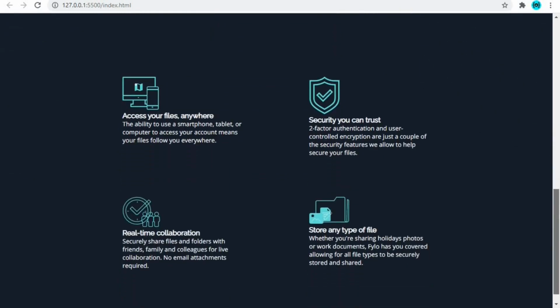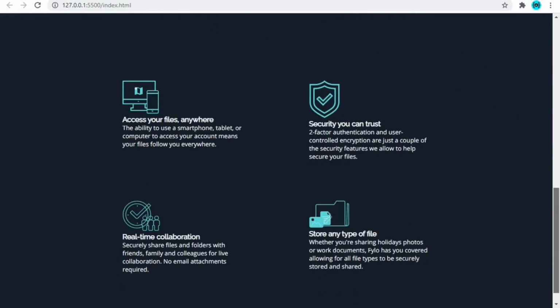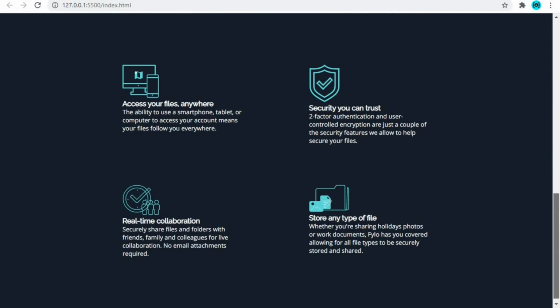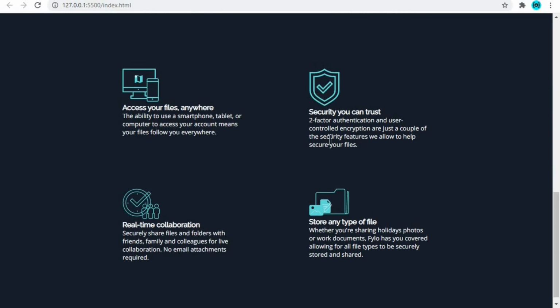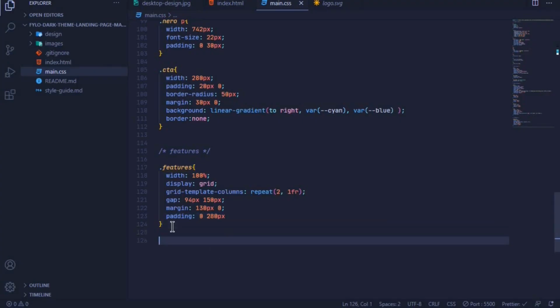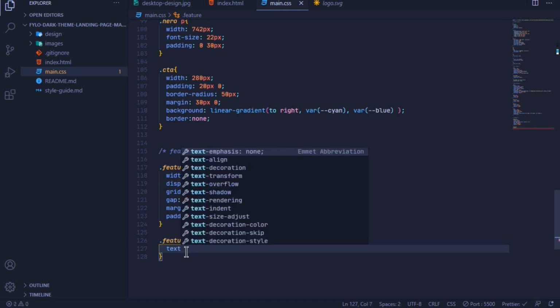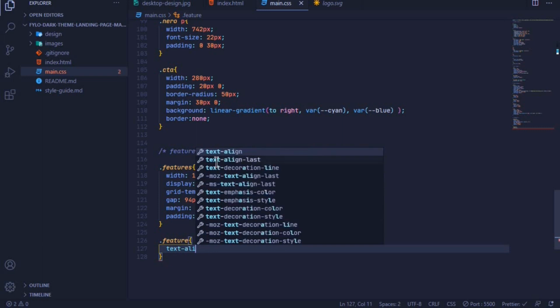And you can see now this looks much better, right? Now all we need to do is to center our content here, and how we can do that is to come right here, select feature, for each of those features, and I am not good at spelling this one, and then we can add a text-align of center.